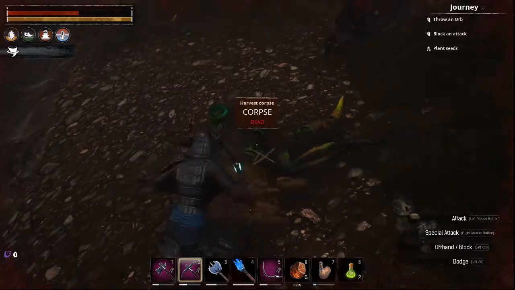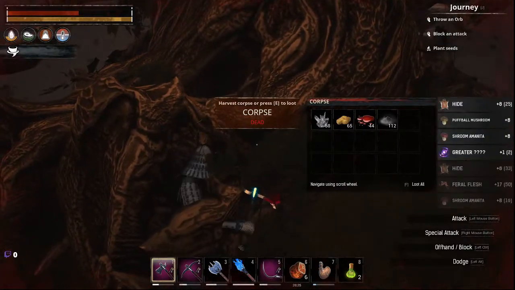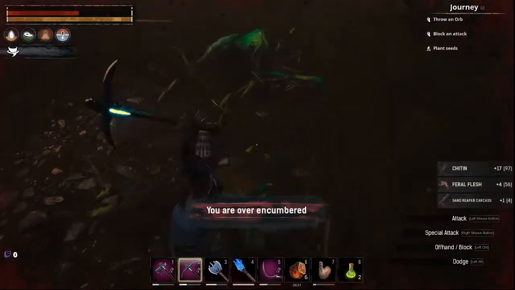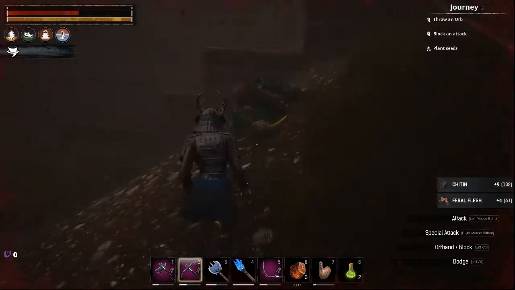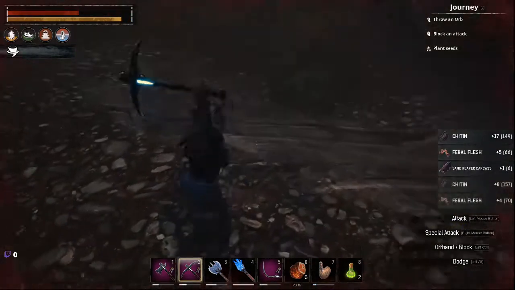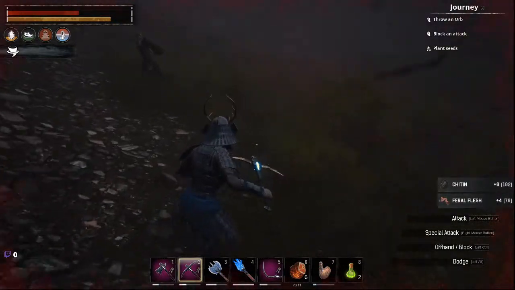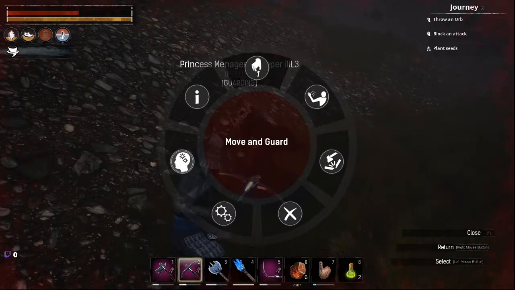I'm gonna just get this out of the way. I'm gonna be over encumbered from all those Reaper corpses. I'm not even bothering harvesting or looting them. Oh, pick up that one too. Oh, and that one. I wanna get this chick moving. I don't know why she's sitting at the bottom doing the storm.